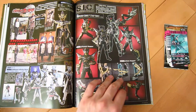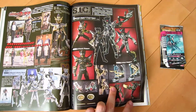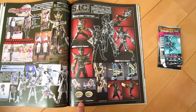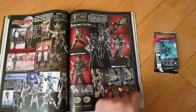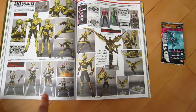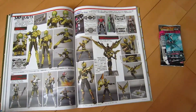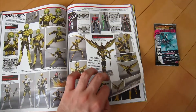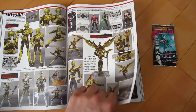Some really cool SIC Kick and Punch Hopper — they don't look too SIC though, they don't look that different from the official thing. Since they're a lot cheaper than the SH Figuarts, you might want to pick one up instead because they look similar. They also come with two bowls of noodles and chopsticks. The Kick and Punch figure can actually move, which is a big plus. SH Figuarts on the Stupid Beast Rider, Deno Axe Form, Odin. And they're showing all these different SH Figuarts stands that are coming out in the next few months — I think they're already out in Japan. If you have SH Figuarts and don't have stands for certain riders yet, you can always pick them up.